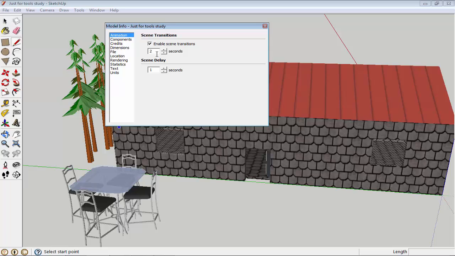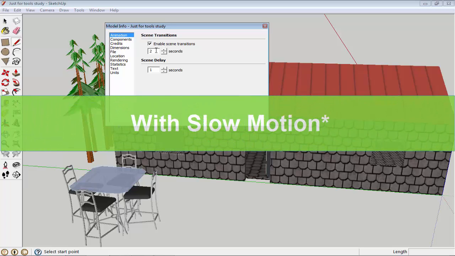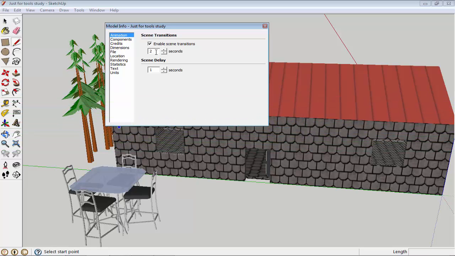So you can increase or decrease it depending on you and your projects. For example, if you have lots of drawings and you want to play your drawing for a long time, definitely you will need to increase these seconds. Now it's 2, so you can set 3 or 4.